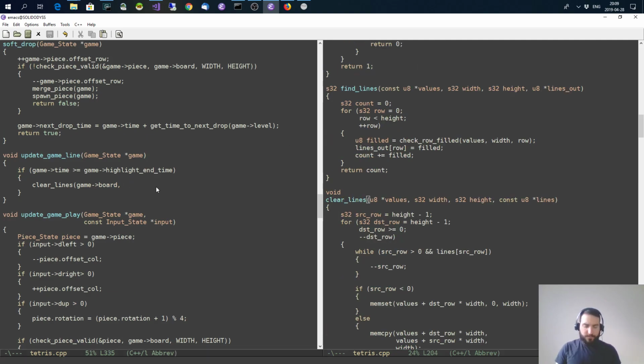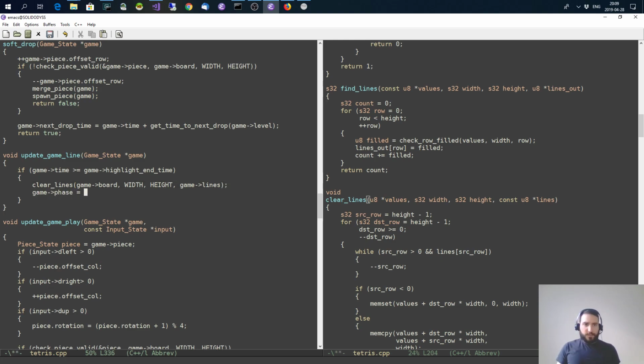So we want to pass the board in, the width, the height, and the lines. So we want to clear the lines, and then we want to set the phase of the game back to play.